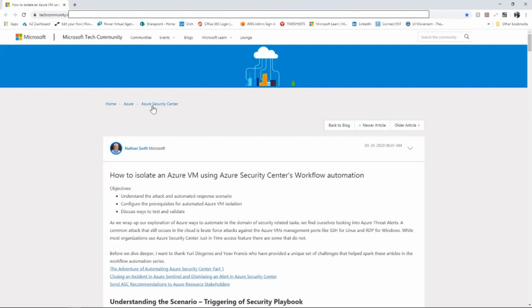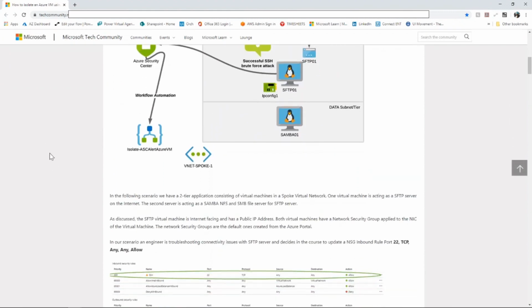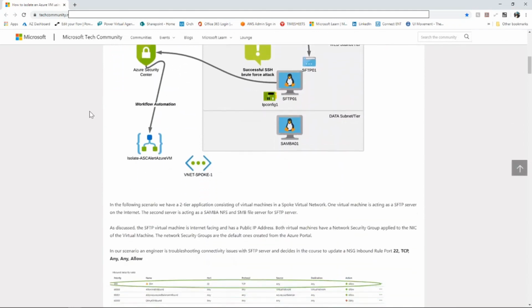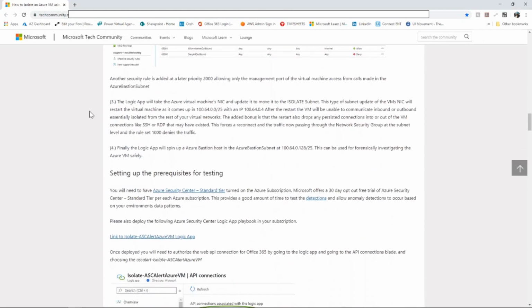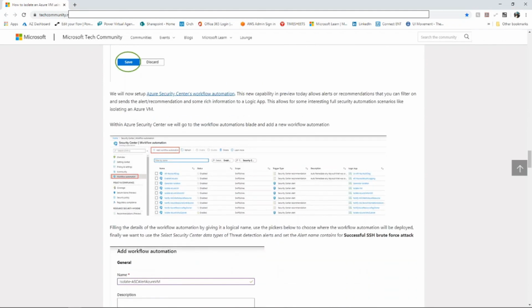I got this solution from Nathan Swift. He created this, and if you want to go side by side, pull this up. I'll have it in the links in the description. But this is essentially what I'll be going over. I will do this solution. This explains it in more detail, but the purpose of this video is not explaining it in detail, but more like demonstrating this for you to have a visual explanation as well. That's just how I learn, and I figure that if I make a video, you'll learn just as well.